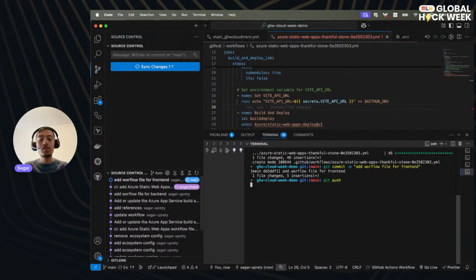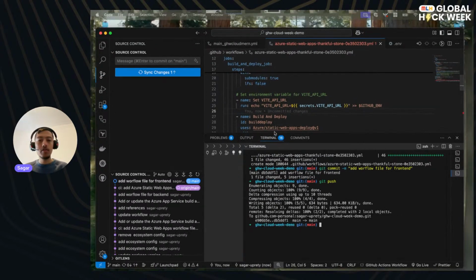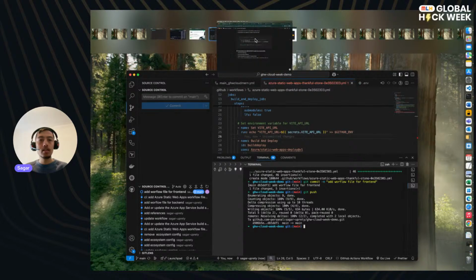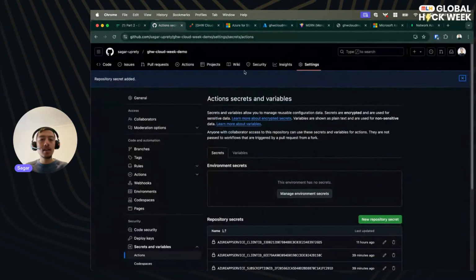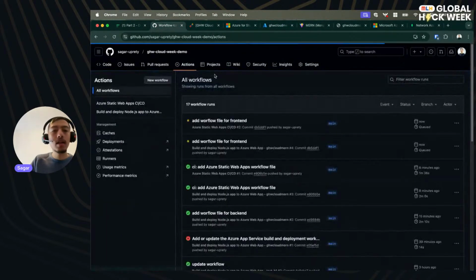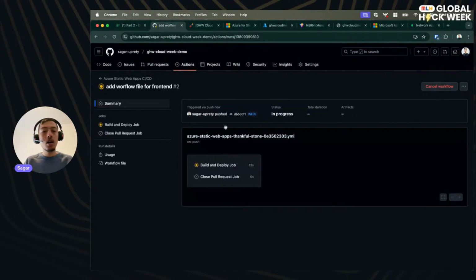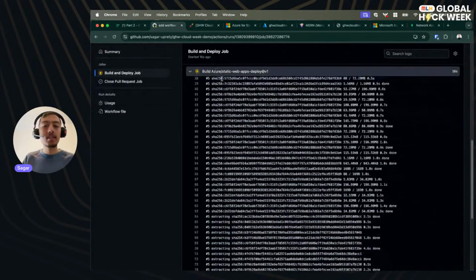I'm going to post the changes, and then now let us see if the action is triggered. Let us come back here to actions, and now let us go back to the actions tab. And you can see now we have a new trigger, which is just created now. We will modify this to just trigger their respective workflow. Right now, we can see both the workflows are triggered, but we are just focused on the static web apps for now. So we'll wait for this to complete and see if we can access the front end.